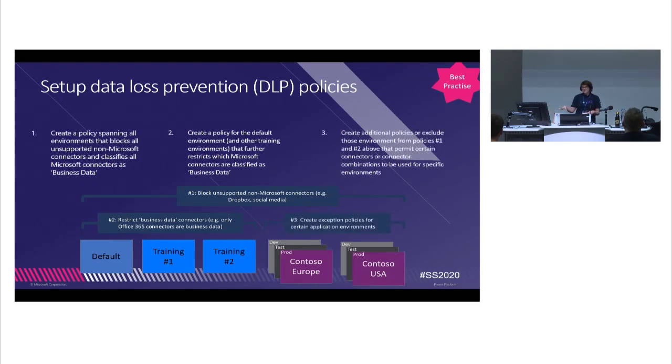And then creating exception policies for your critical applications, for your ALM environments. You might very well have a marketing department that can connect to Twitter because they're running their social media campaigns through that. So rather than allowing that in any of the overarching policies, you would create an exception policy that only applies to those three environments, dev, test, and prod, where Twitter is allowed. Only a restricted number of people would be makers in that environment and can access that connector, but they're your trusted people. So based on that, you can create policies that apply to all environments, policies that only apply to a few environments, or policies that apply to everything except specific environments.